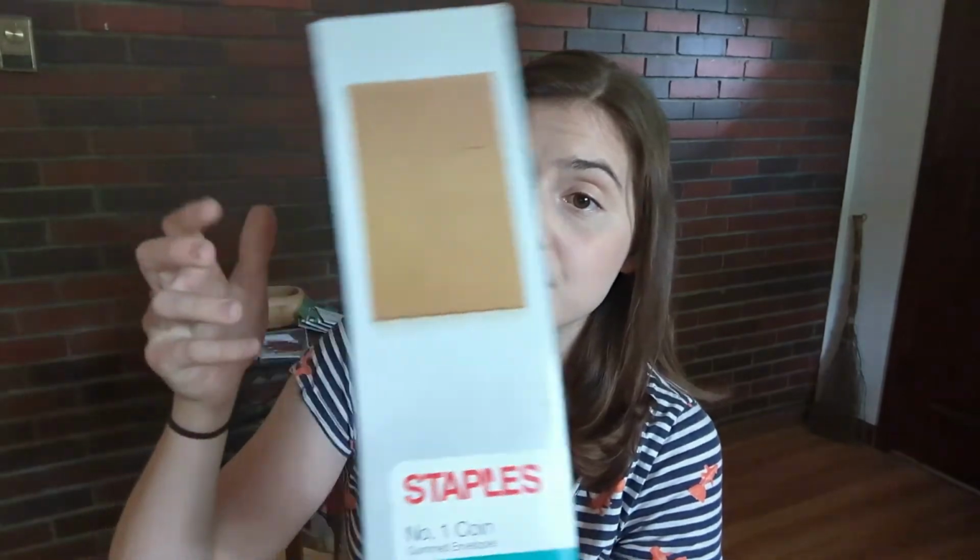So if you're interested in seed saving and you like the little envelopes I've been using, my sister gave me these. They're #1 coin gummed envelopes. I like them because they're not plastic, so if my seeds are a tiny bit internally moist, there's still a lot of airflow. It's not reusable, but there's no staple or anything, so maybe they're compostable. Depends on what kind of composting you do.